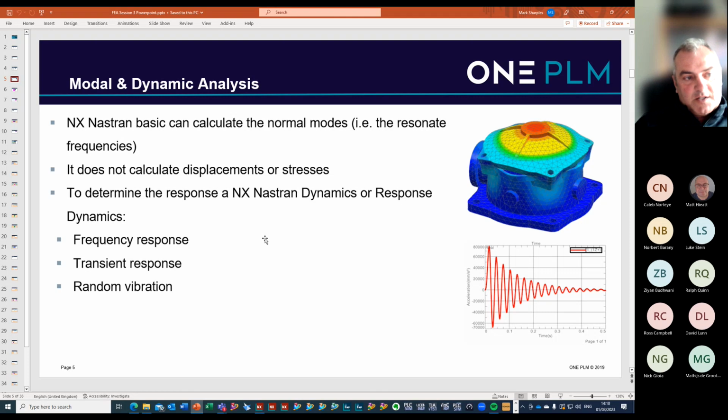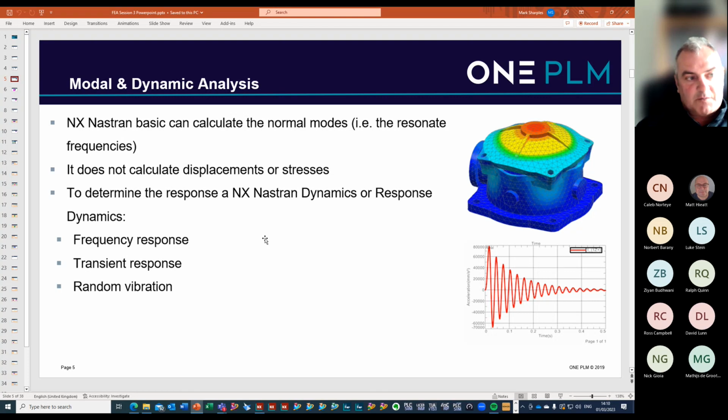So the Nastran basic can calculate normal modes and frequencies. So that's going to give you the mode shape of a structure and at what frequency that will happen. And that's something that we can use very easily and readily. It calculates displacements and stresses and other parameters, but none of these values are valid or correct.